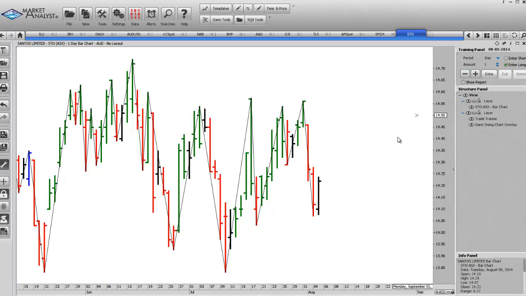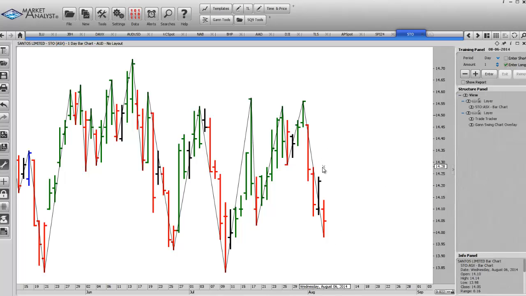We'd see the next day has come through here. Now this is an inside day. In other words, the trading for the day or the prices of that day were neither higher nor lower than the previous day. Now, what we have to do here is to stop and wait for this indecision to be resolved. And you'll see that the next day, the market has now continued the downtrend.